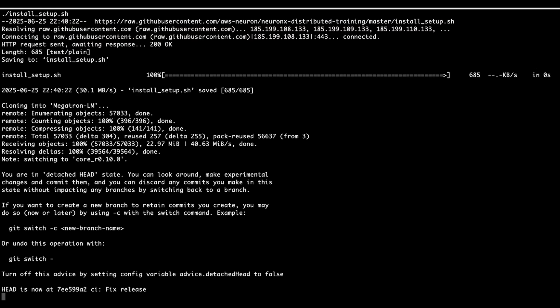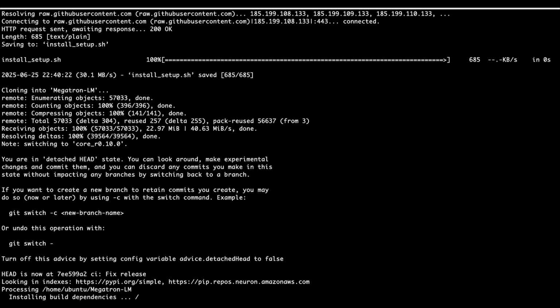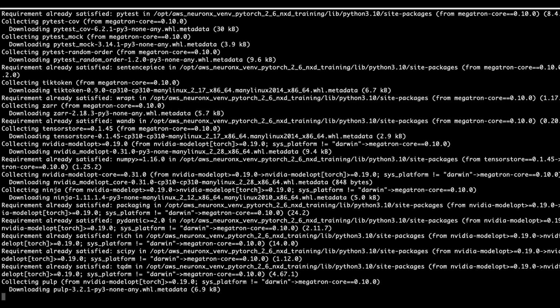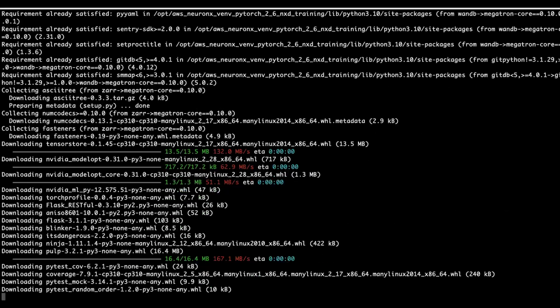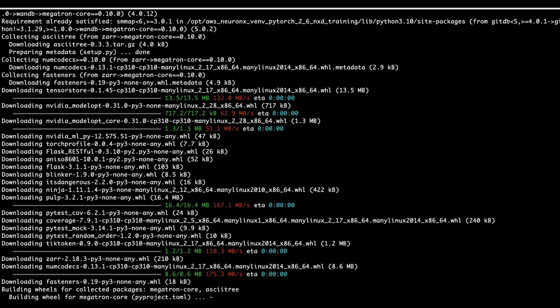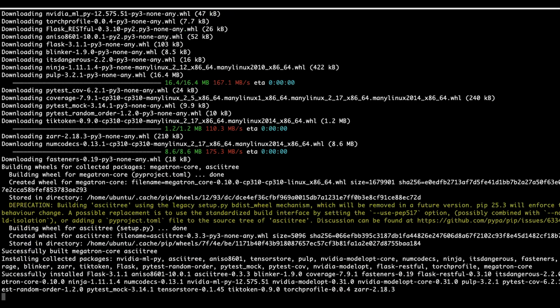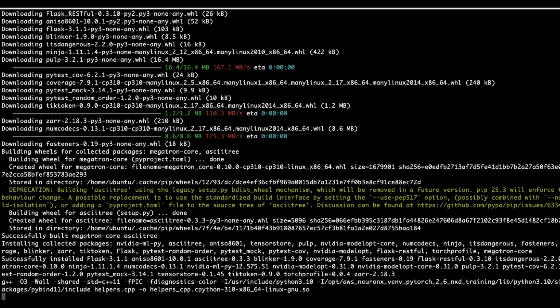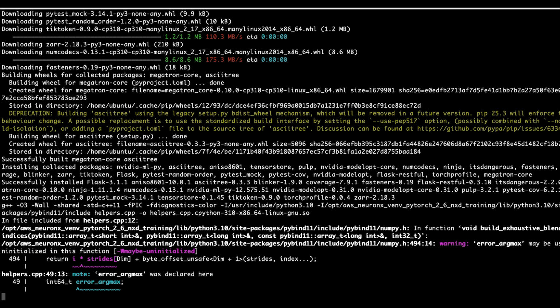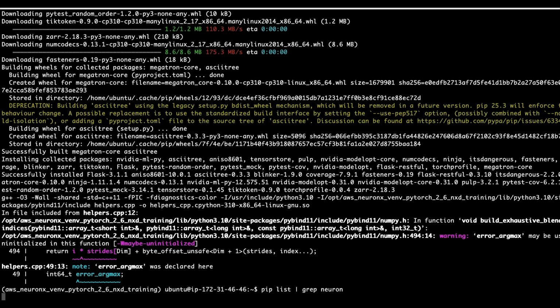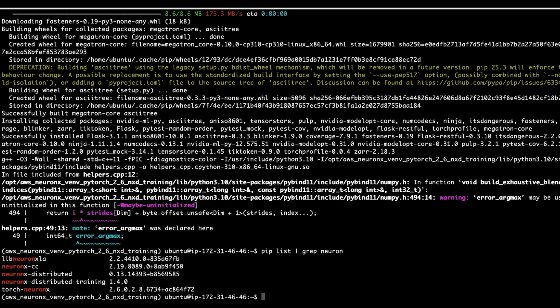Right now we install that. This could take a few minutes. After this step, our environment setup is complete. Okay, we are done. We can check the Neuron library right now. Yeah, looks good. Environment setup is done.